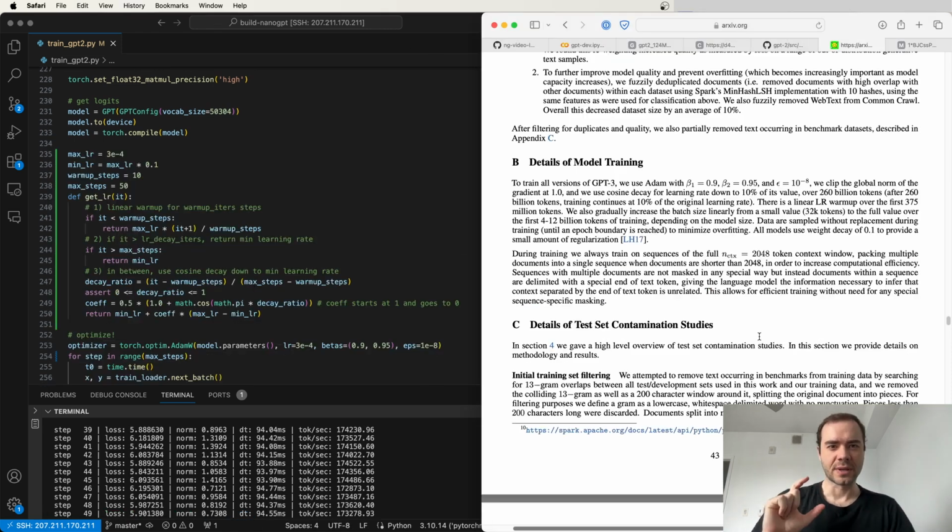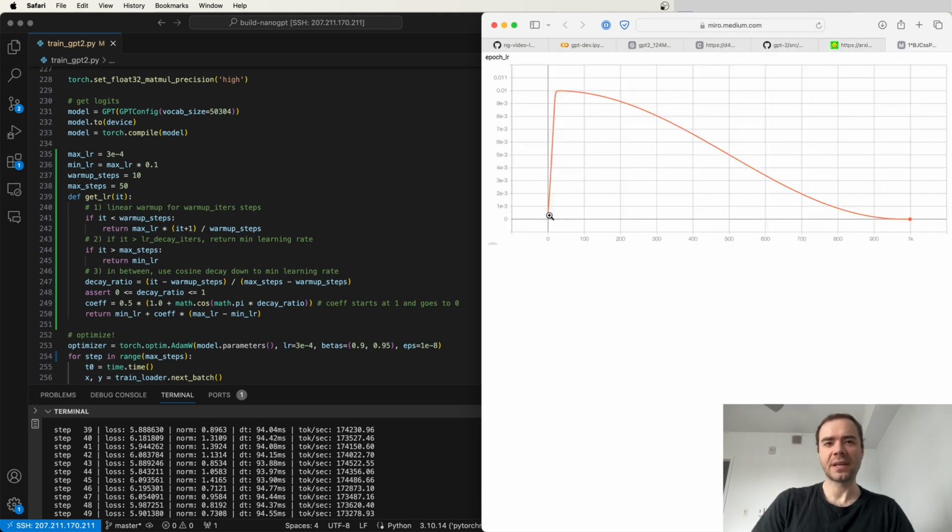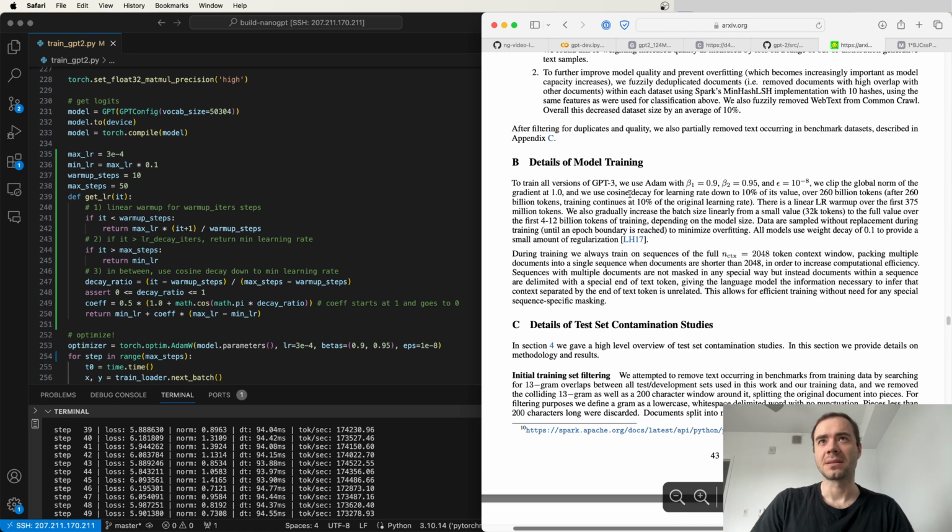So the learning rate schedule that's used here in GPT-3 is what's called a cosine decay learning schedule with warm-up. And the way this looks is that the learning rate starts right at around 0, linearly ramps up over some amount of time, and then comes down with this cosine form to some minimum learning rate that's up to you. So here the minimum learning rate is 0, but in the paper, they said that they use cosine decay for learning rate down to 10% of its value over the first 260 billion tokens, and then training continues at 10% after. And there's a linear warm-up over the first 375 million tokens. So that's about the learning rate.